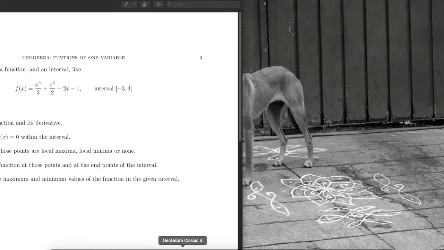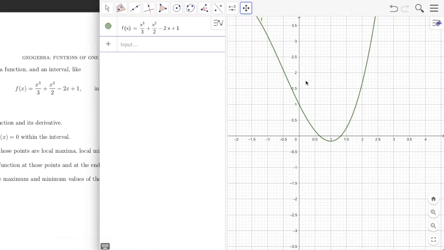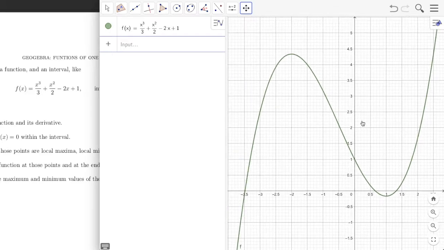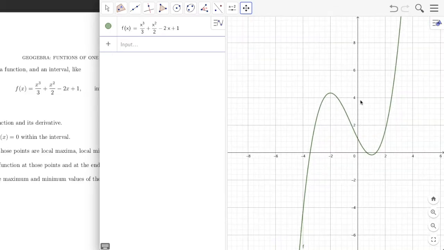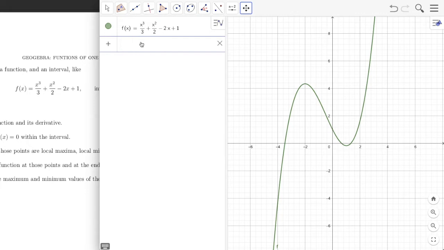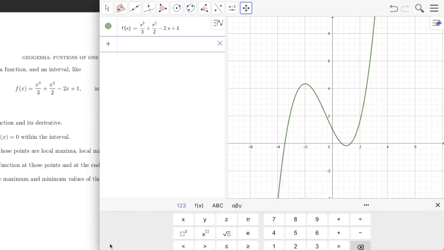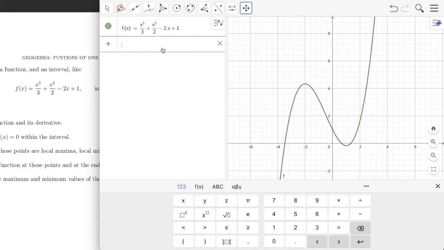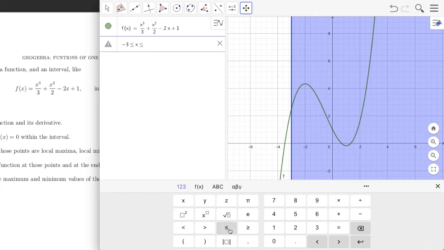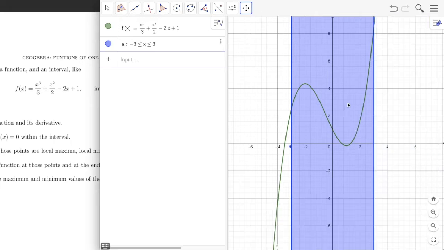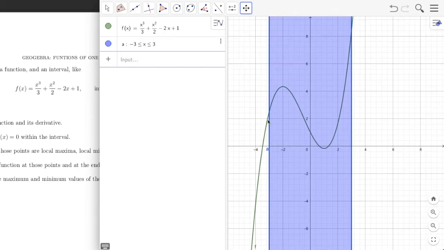Let's call GeoGebra. The function is input there, and let's shrink this a little bit and put a condition between -3 and 3. For that, I need to call the keyboard at the bottom left here. You see a keyboard sign. So I put -3 ≤ x ≤ 3. That's my interval. Close the keyboard. So here is the function. The function is allowed to take values on the graph here in this strip.